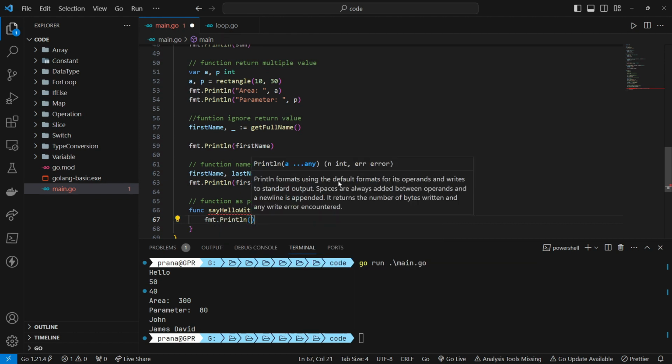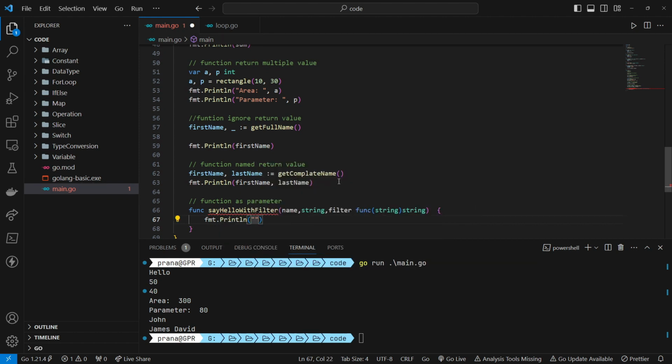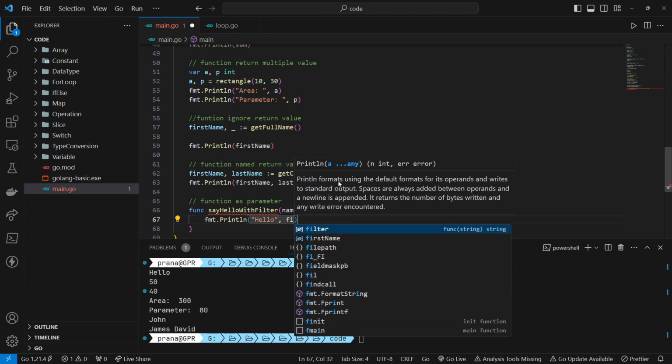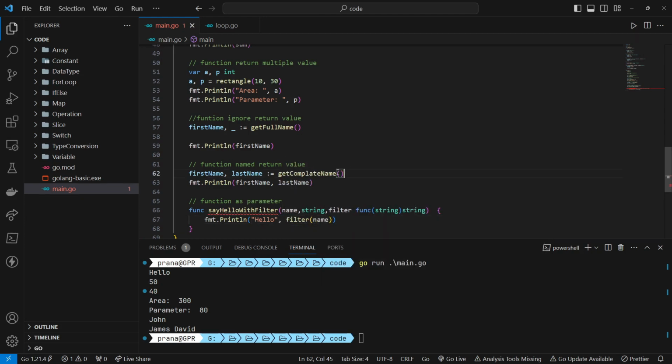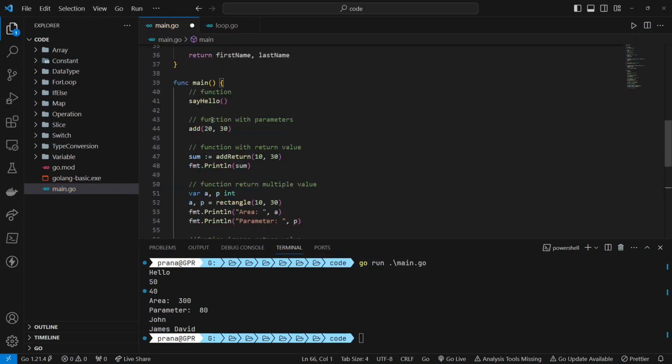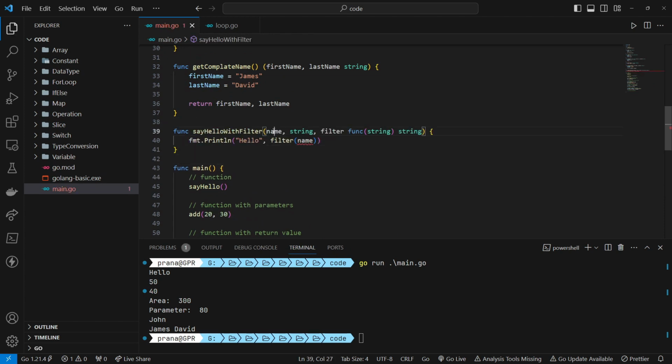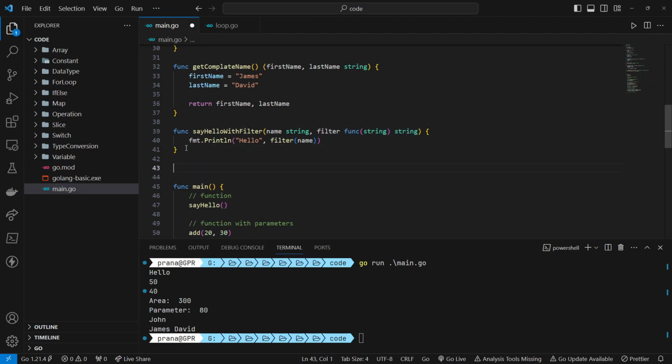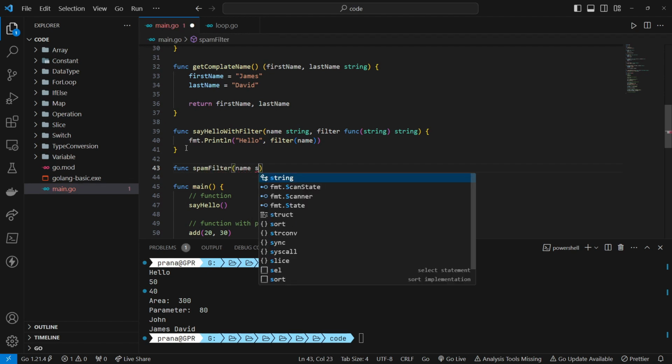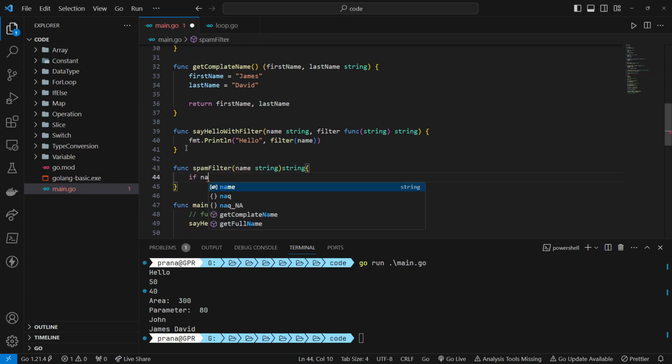Inside the function, the provided filter function is executed, modifying the input name based on certain conditions. Specifically, we define a sample filter named spamFilter, which checks if the input name is equal to dog.